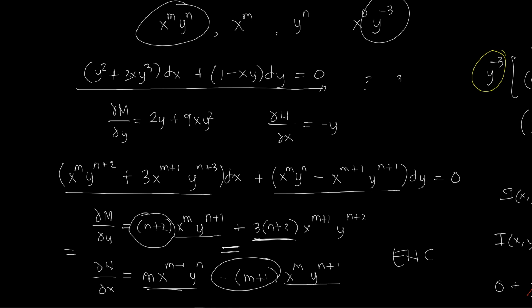Okay sir. So x raised to the power of m multiplied by y raised to the power of n is applied to both answers, to both sides, not just one. If you apply it to only one, you alter the equation, which is not allowed in math. Okay sir, thank you sir.